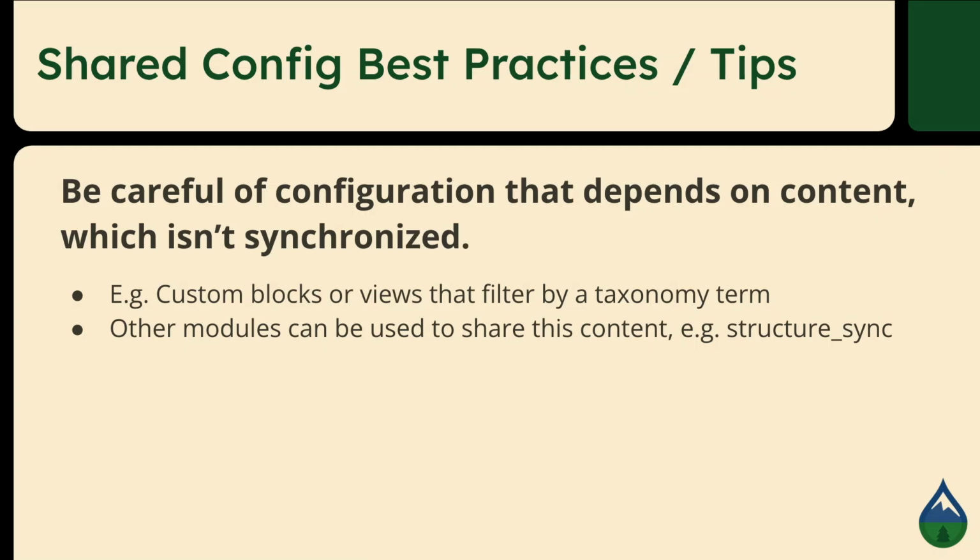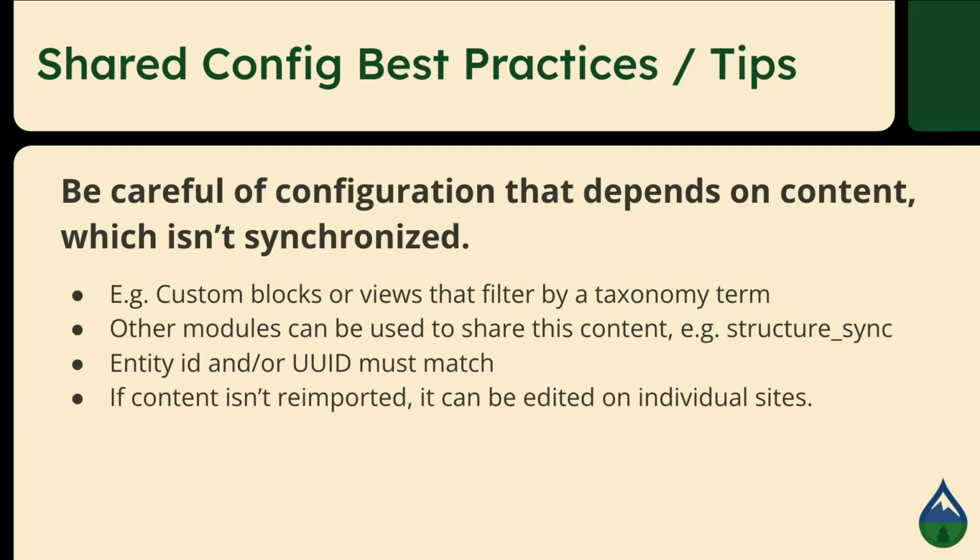If you try and import configuration for which the content does not exist, you'll see errors from Drush. It'll tell you the UUID does not exist. It'll show you the UUID, which is gobbledygook. The entity UUID, because different things use different IDs, has to match for it to work.